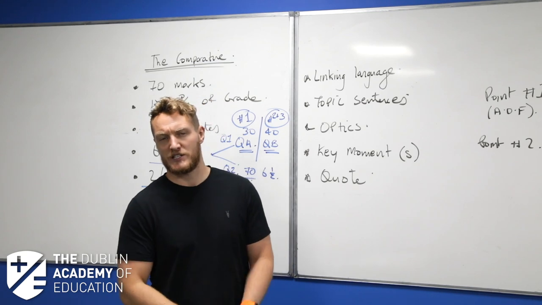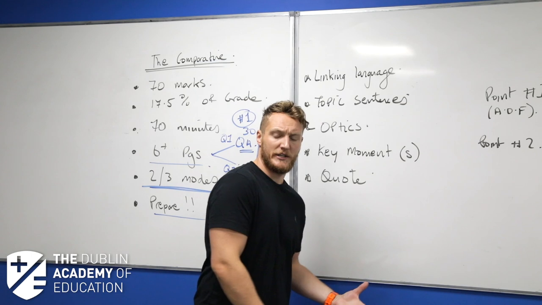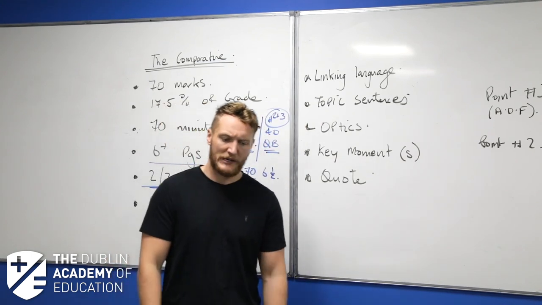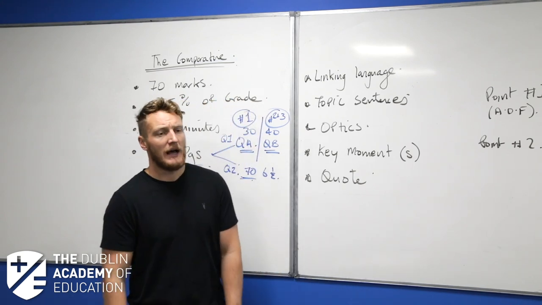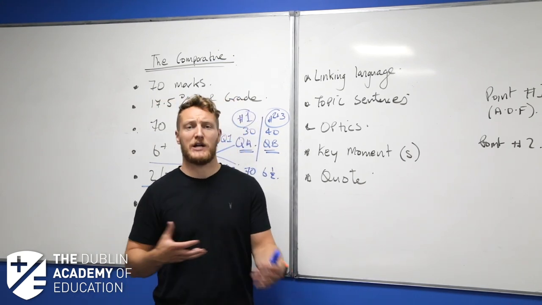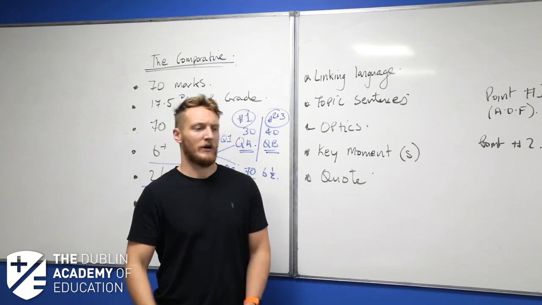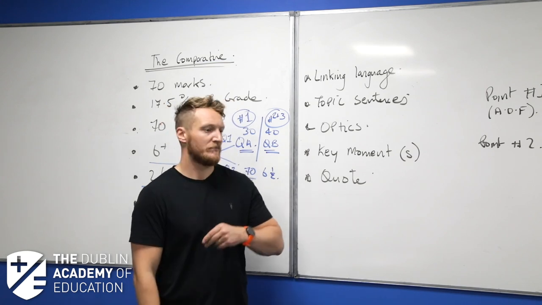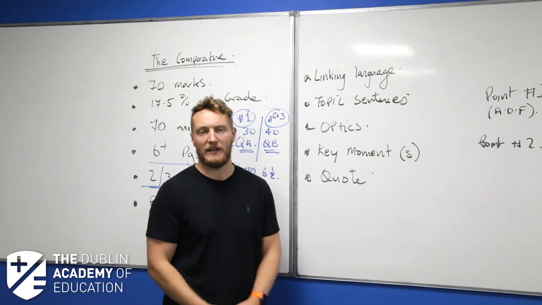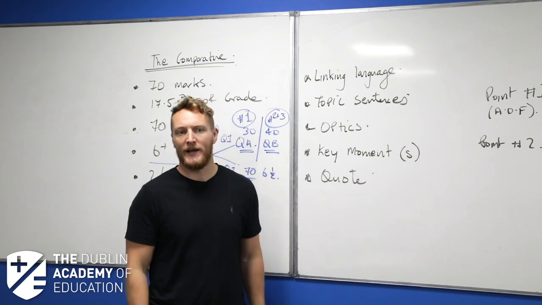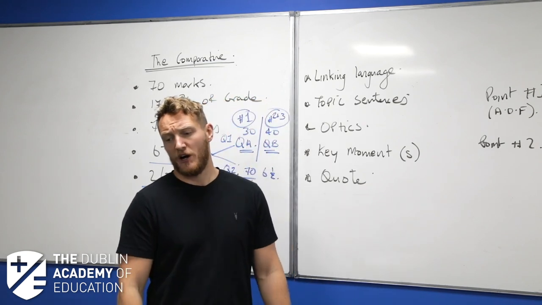The comparative is always an interesting one in terms of the grinds, in terms of these online summer courses or the online grinds themselves. Students and parents ring in the entire time and ask, well, what texts are you covering in the grinds for the comparative? And typically in a grind setup, what we do is we get a general feel for the room in terms of who's looking at what, in terms of what texts they are looking at. Are they looking at Room, or Never Let Me Go, or in terms of plays, Philadelphia, Here I Come, A Doll's House, or are you watching Brooklyn or Unforgiven, whatever it is. In the grinds with the class, we try and get a feel, we try and get a vibe of who's doing what.